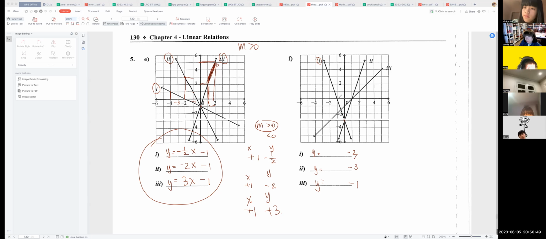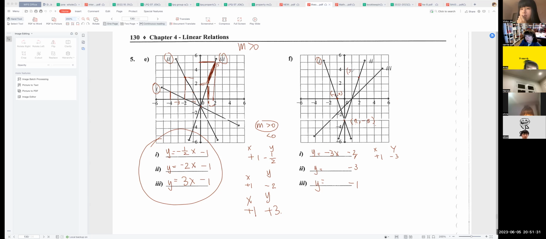Okay, so let's see how many x are there. So we need to find one by one. So let's see. This is x. If you don't know how to find out the slope, it's very easy. Find 2 points. You see this point is (-1, 0)? And this point is (0, -3). So you can see by increasing x by 1, from -1 to 0, it increased by 1, and y decreased by 3. So that's why it's -3x minus 3.